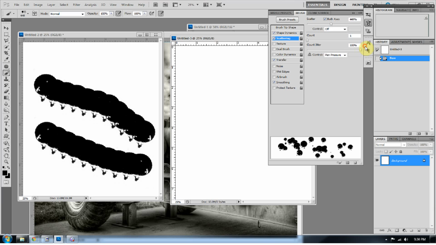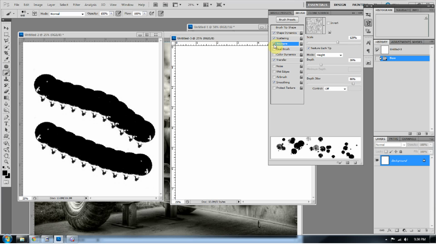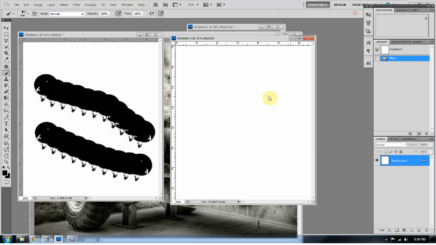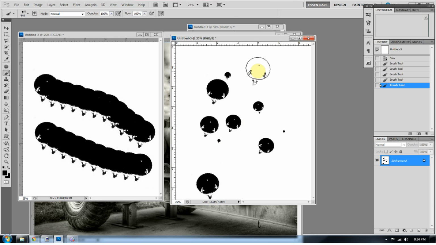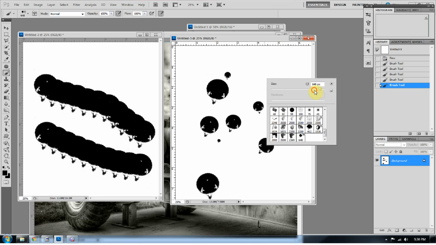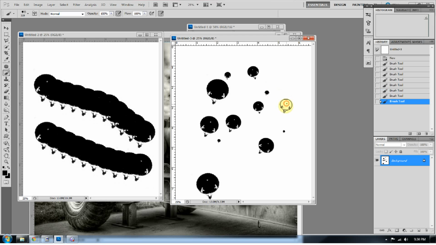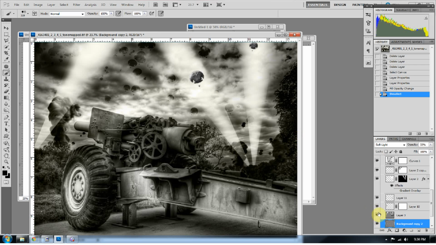You can make them go back and forth with the count jitter. You can add a texture to it. You can make it a dual brush. You can combine this brush with another brush. You can change the color of the brush as the brush goes through. There's all kinds of stuff you can do with this, but let's see what this is going to do now with this random. You see now the sizes are random, but it doesn't get any larger than the size that I have selected. So if I want it to be smaller, it's not going to get any larger than this brush. That's pretty much how I littered the sky with paratroopers here.